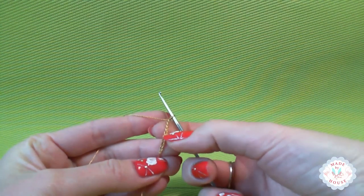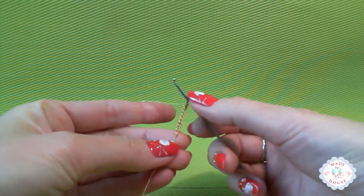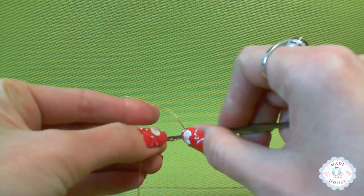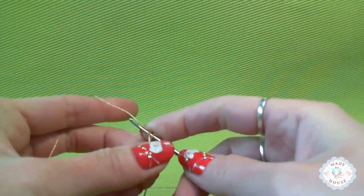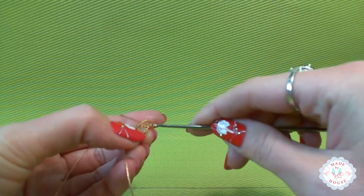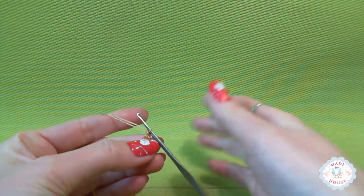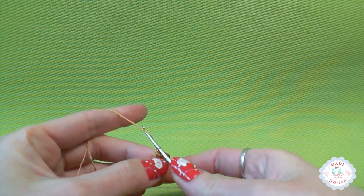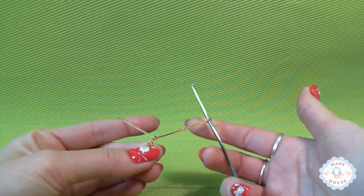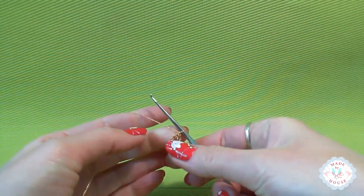A video about how to start the first loop and how to make a chain we also have at our YouTube channel, so you can see one more time how to make such a beginning, how to make the chain. Next, insert the hook into the first chain loop. Now make yarn over and draw thread through this loop and also through this one. Next, I like to take this tail to the right side. So I will take two threads together, yarn over, and draw them to the right side till I see the tail at the right side. Like this. Next, I will make this small working chain loop.